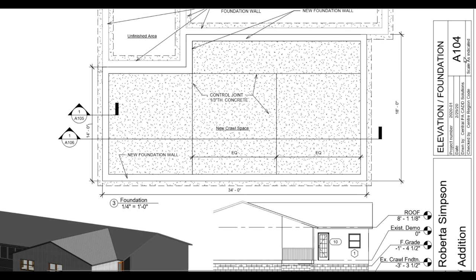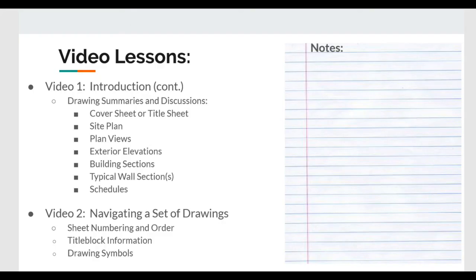A lot of times the scale will be listed here within the title block, but if there's multiple drawings with different scales, it'll say scale as indicated. So we'll have to look at the individual drawings for that. And the sheet title. So this sheet is going to be a combination of an elevation and foundation plan. And I also have a 3D on there, but my main focus are these two drawings within that sheet. So that's the breakdown of the sheet naming.